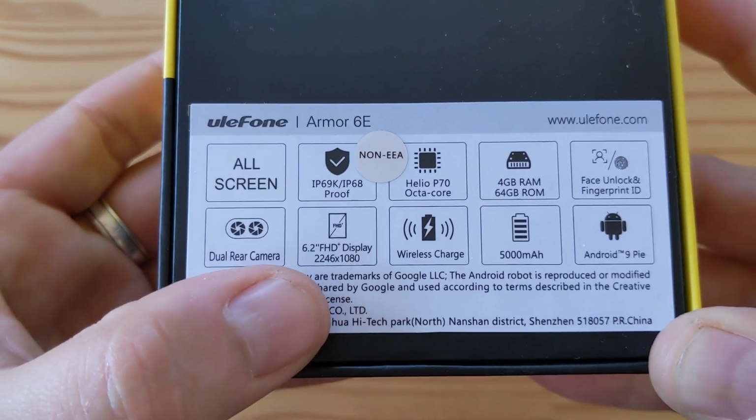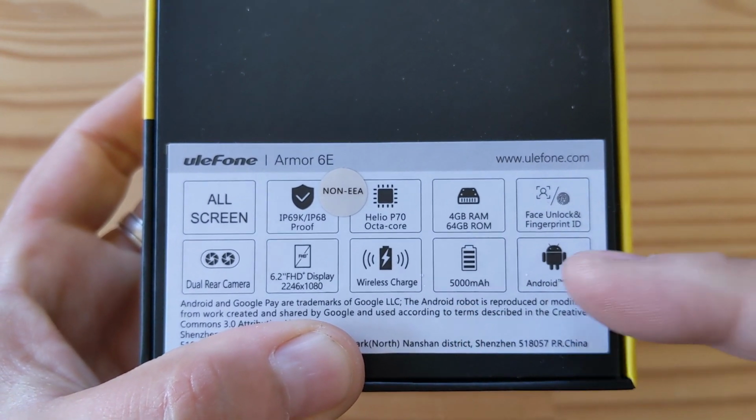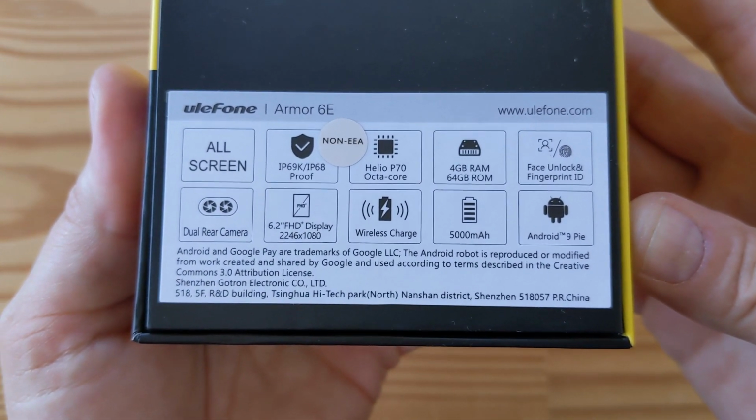6.2 inch full HD, full screen, basically. Wireless charging, which is also interesting. 5,000 milliamp hour battery. And Android 9 Pie, not bad. I mean, so this is selling for $299 right now on GearBest instead of $400.